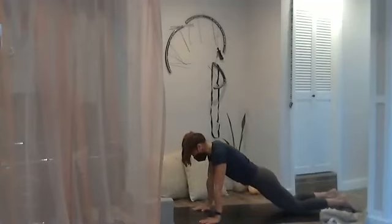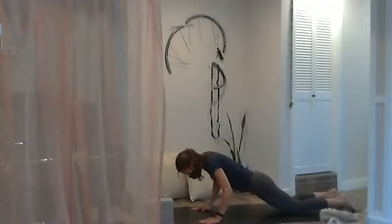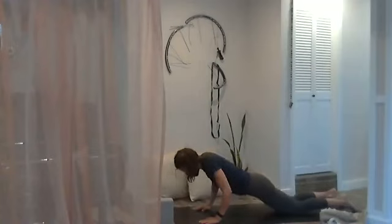And pause at the top. And now we're going to lower down the nose. We're going to lower down nice and slow. So start to bend the elbows for three. Start to lower down for two. Lower down a little more for one. And then exhale to bring that nose to the ground. And exhale to press it up.